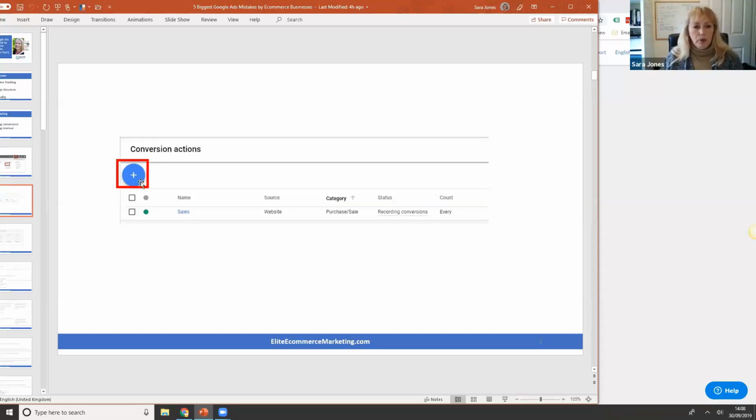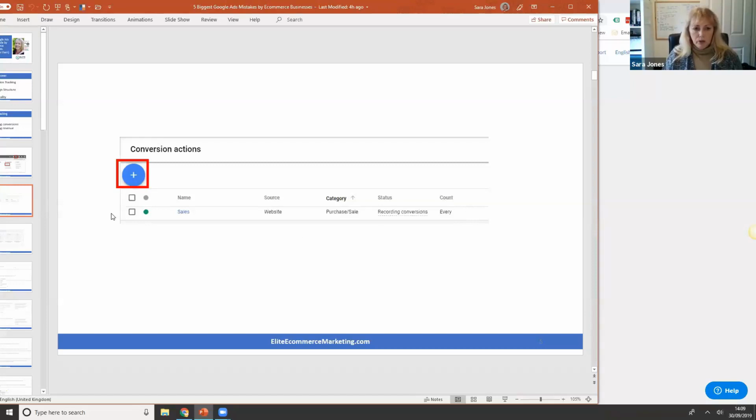But if you have set them up previously, then you'll have this page here where you can see what you are tracking. In this one, we can see that we're tracking sales. It's the category purchase sale, and that's what you want to see. The status is recording conversions, and it's coming from the website. So that's exactly what we want to see.